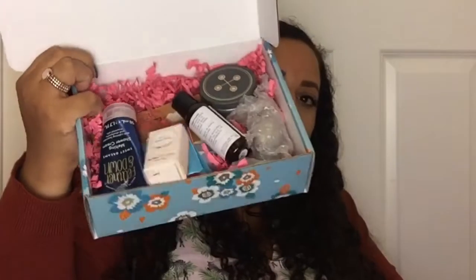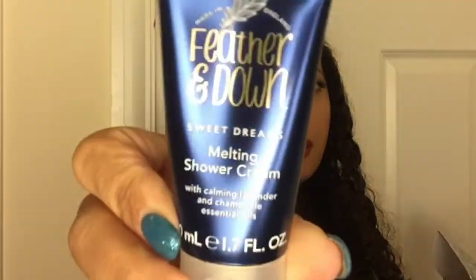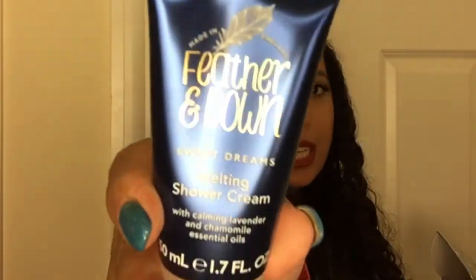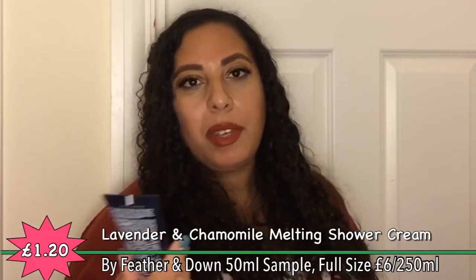Speedily on to the next one — this one is not nearly as heavy as the other. Open it up — okay so what have we got? Oh this looks nice. I really love their packaging — I just love that bluey purple color, I love the shininess of it and the design. It's just really nice. Made in England again — I approve.